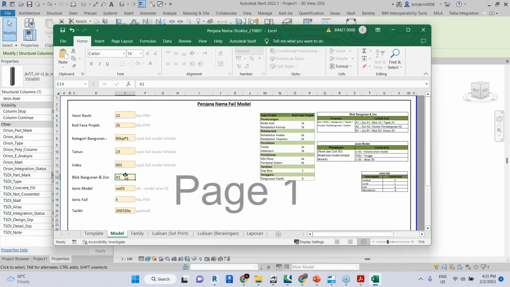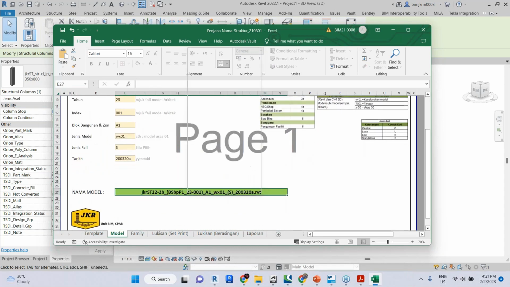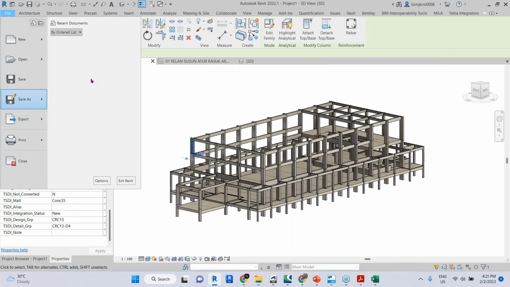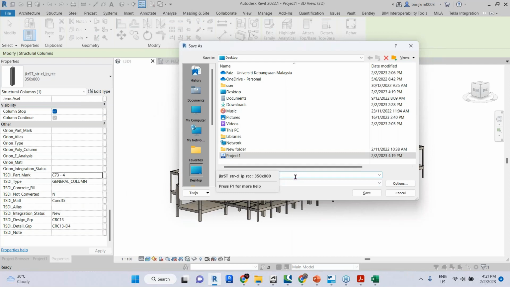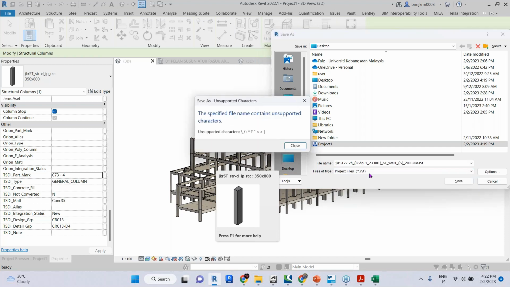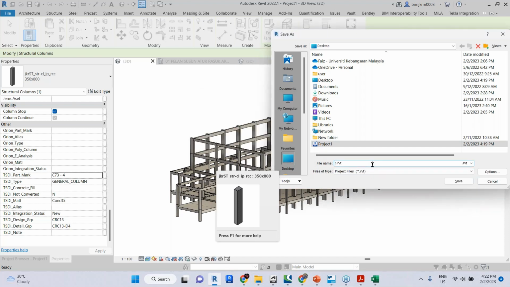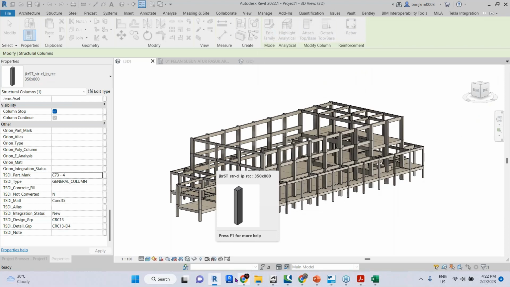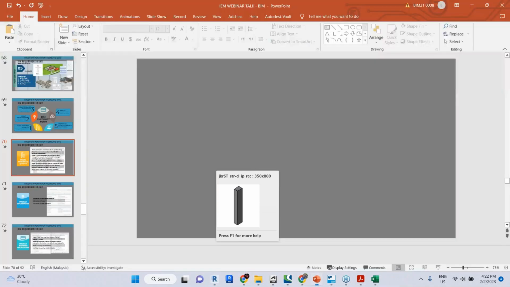Okay, which Revit index? Block A, model type. So you have this, and then you can copy it and save the project as per what we want. That's all. It means we use that name for our project so we can save it. So that is the second one, for the model file name.